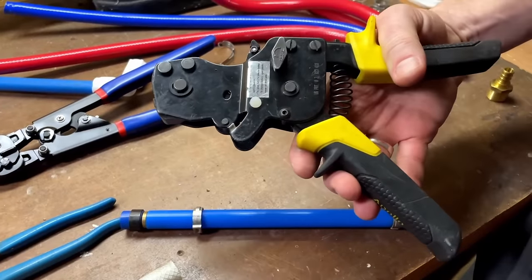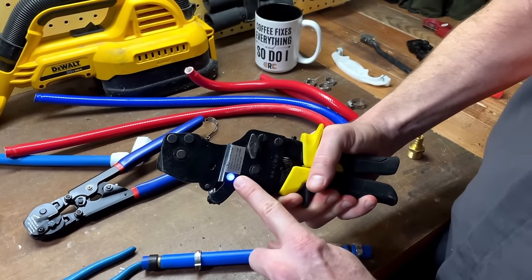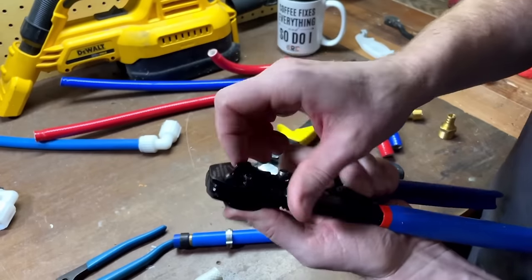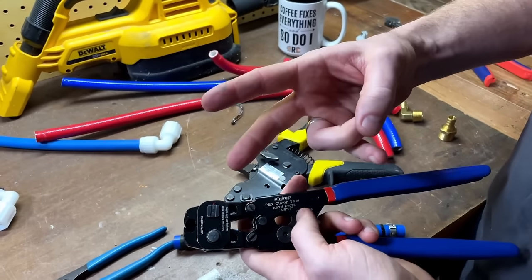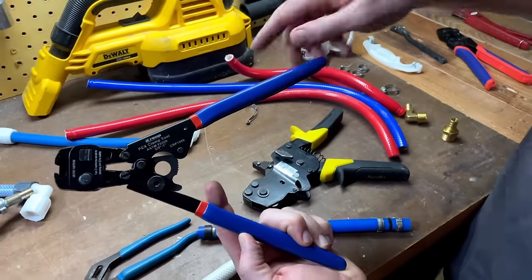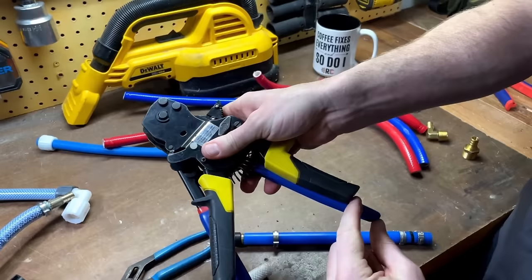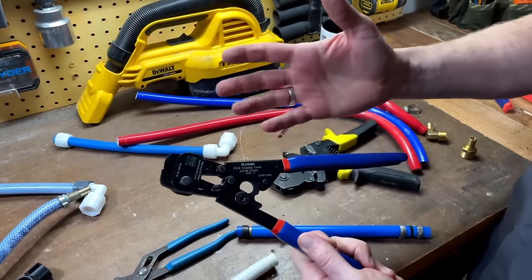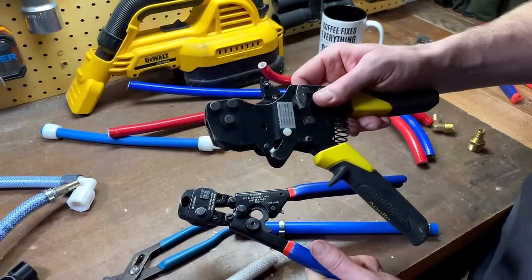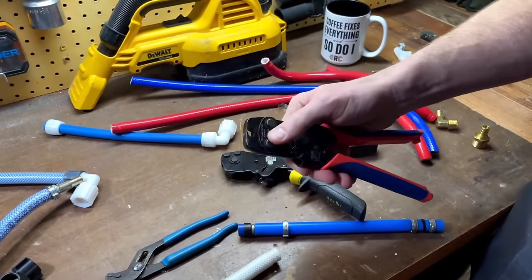The reason I like this tool is that it's one-handed operation — you just ratchet and ratchet, and when there's enough pressure, this light will turn on to let you know, then you can release the jaw by pushing this. What I like about the two-in-one tool is that it's the cutter and the crimper. But what I don't like is that the handles come apart so wide you can't practically operate it with one hand — you really need two hands. It's longer and harder to fit in tight spaces. So depending on where you're making a repair in your RV, you may be better off with the more expensive single tool, in which case you'll need a separate pinch clamp cutter tool.